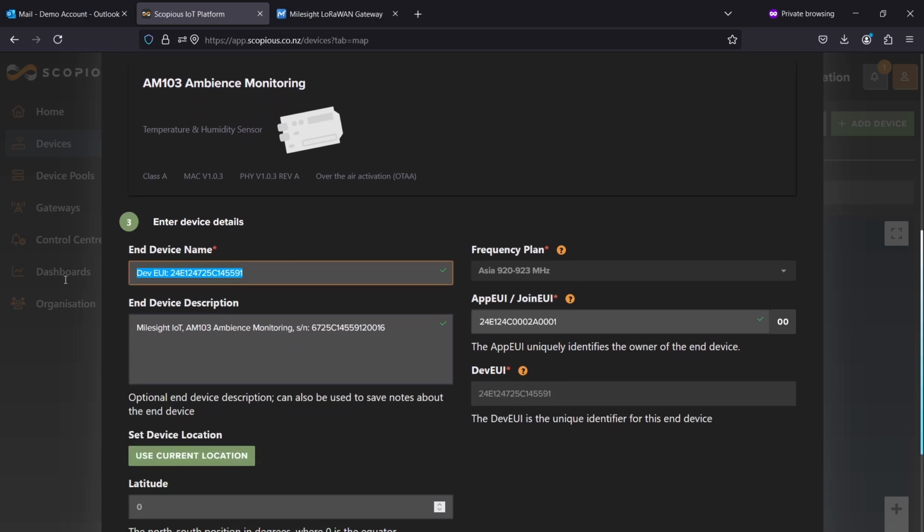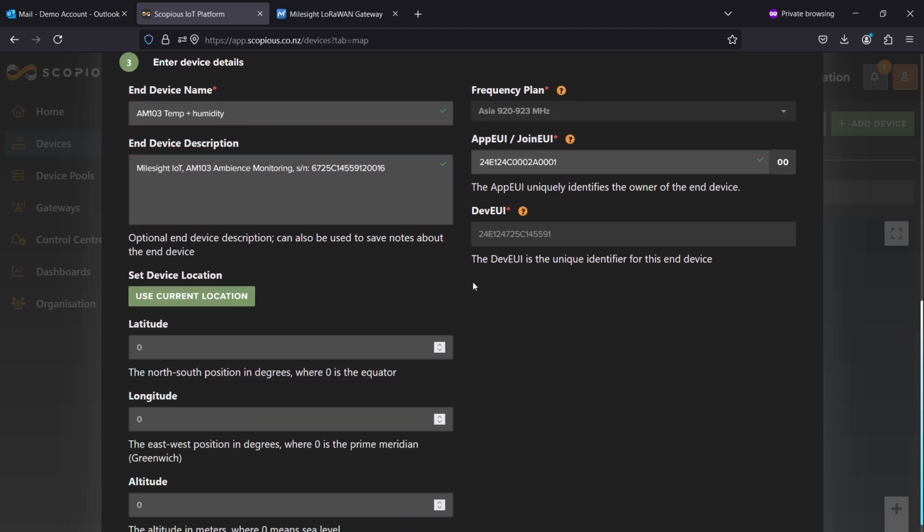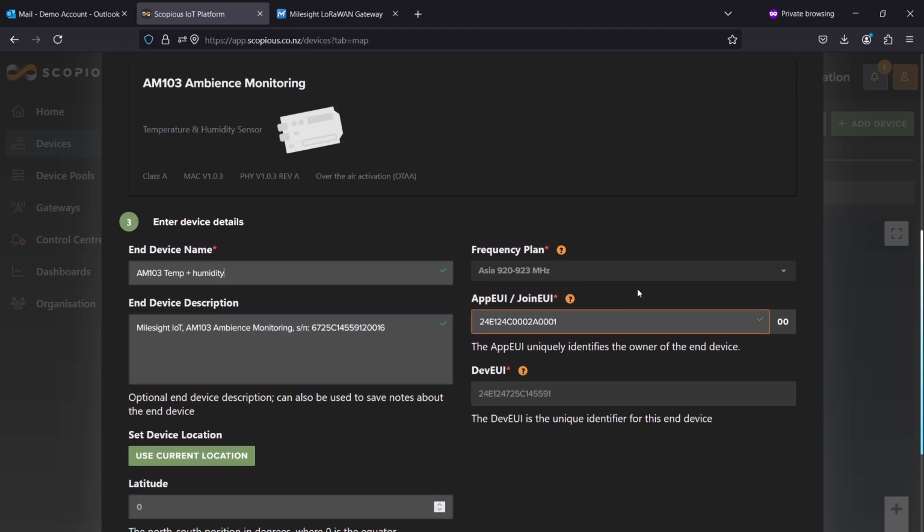We will give this device a nice friendly name. You will notice here, while we're adding the device, the app key is always hidden.